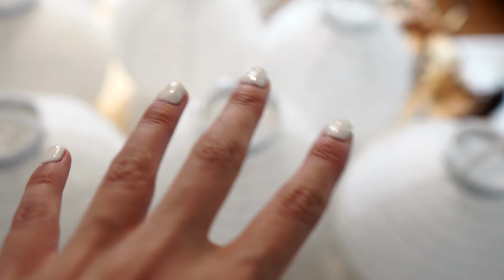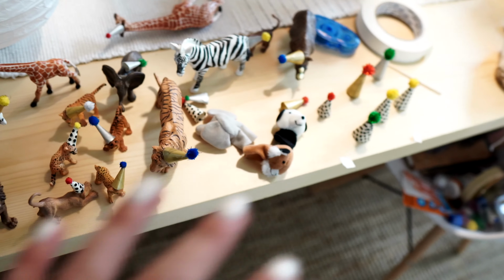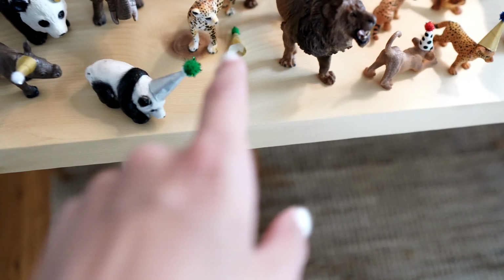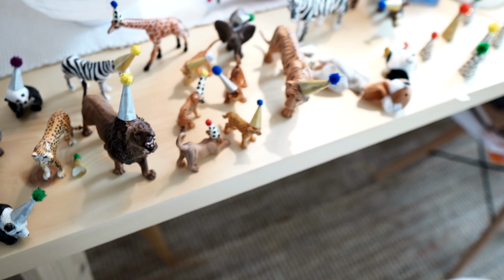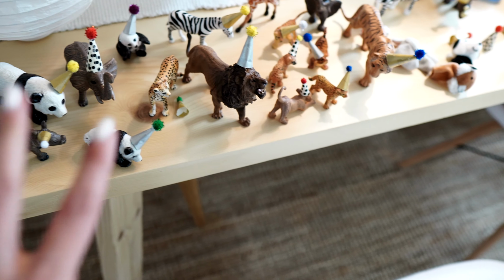So I have all these set up to go and I was able to finish all the hats. Kind of was able to, tape them, glue them. Some of them fell, but I'm gonna make it work when I prepare the table. So I'm gonna not deal with it now.